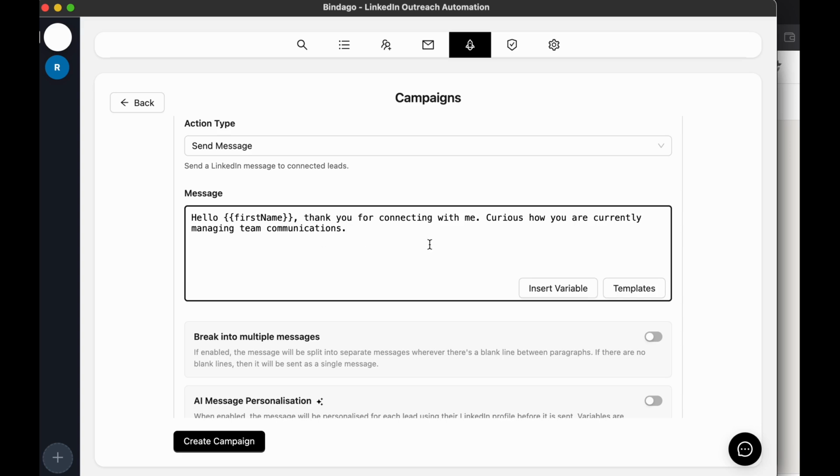And this is just a random message. Definitely in your case it could be more dedicated for your ICP and for your use case.